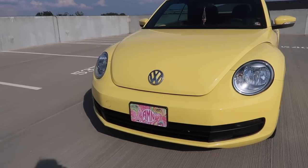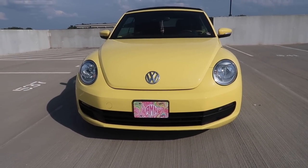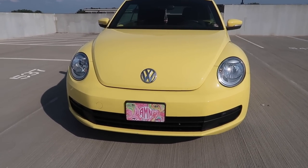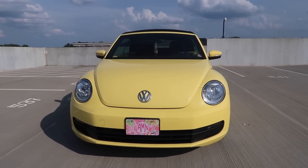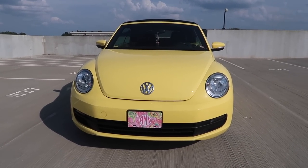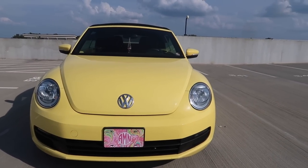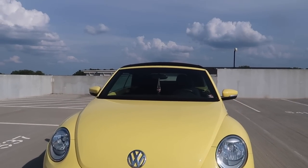I like accessorizing, so as you'll see I do have a front license plate monogram situation going on. I just like really fun bright colors. I really wanted to get a fun bright front license plate type of thing. My 2002 Beetle didn't have a front license plate situation going on, so it was exciting to get this. The back license plate matches it as well - I'm not going to show you that, obviously, but super cute.